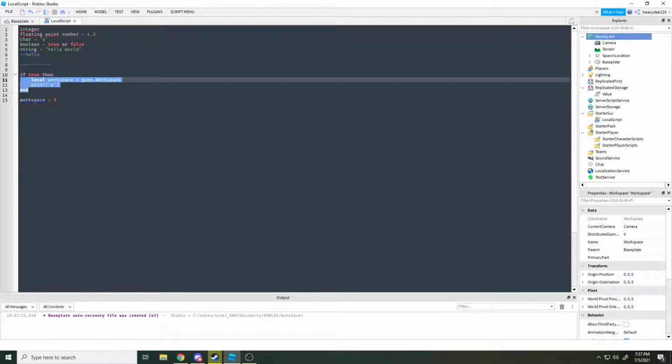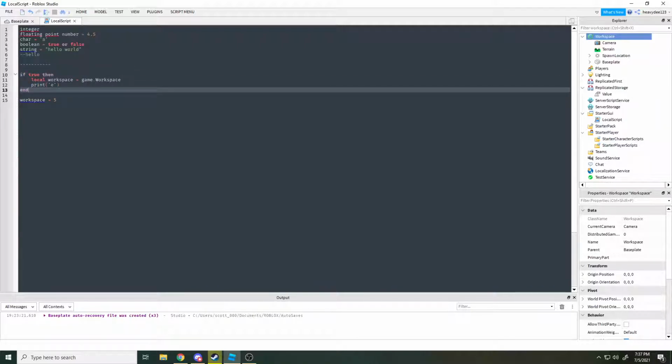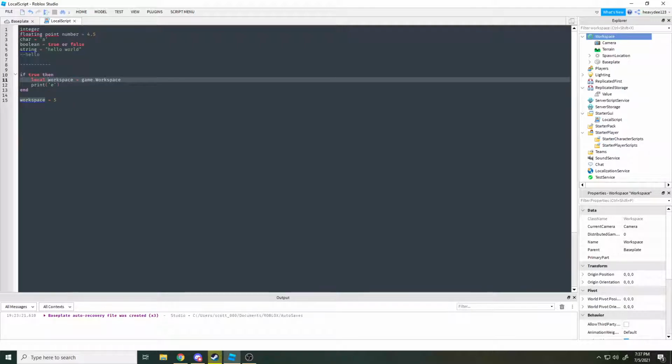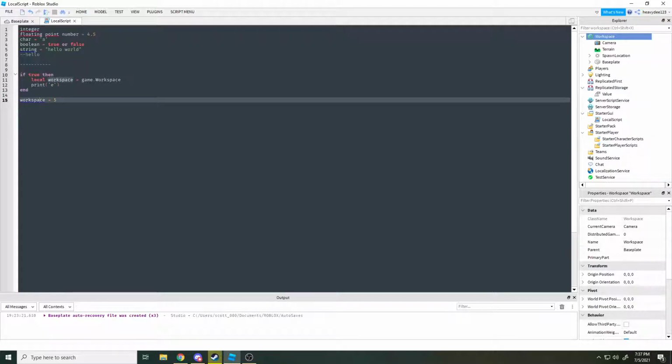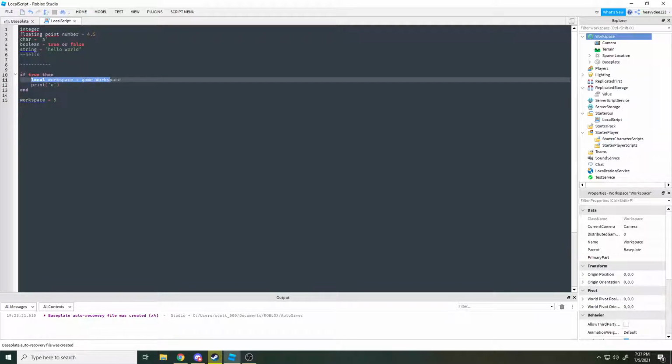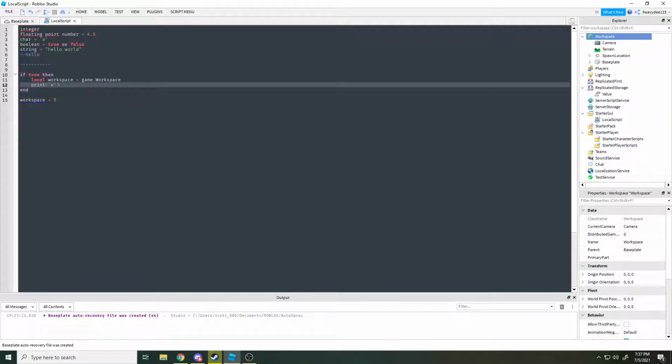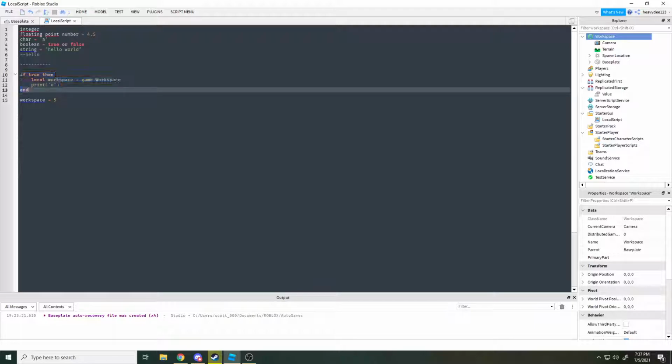I'll explain it like this. If I were to try to change workspace outside of this if statement here, it wouldn't work. Because local in this sense means that it's confined to the scope of this if statement.